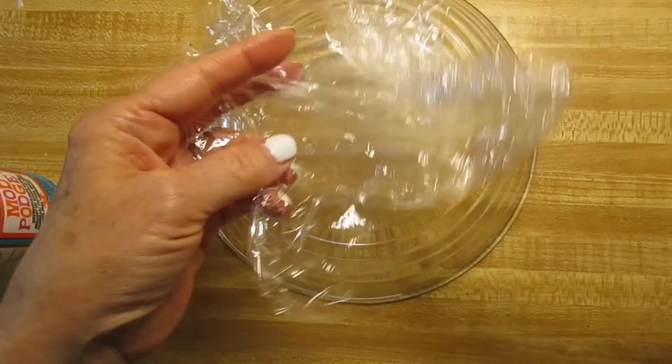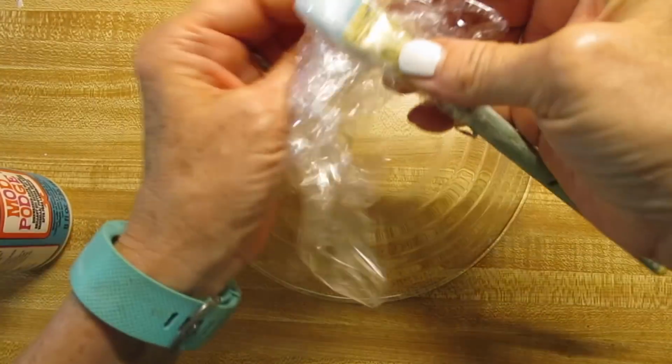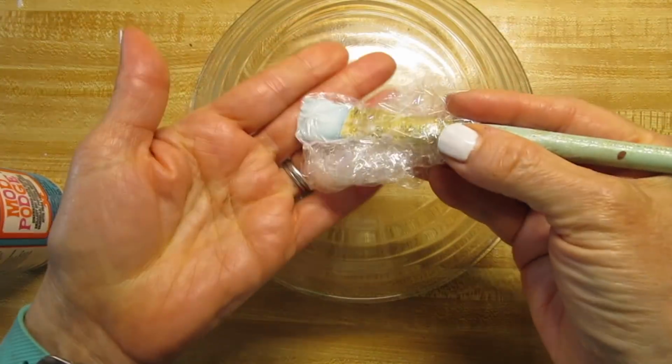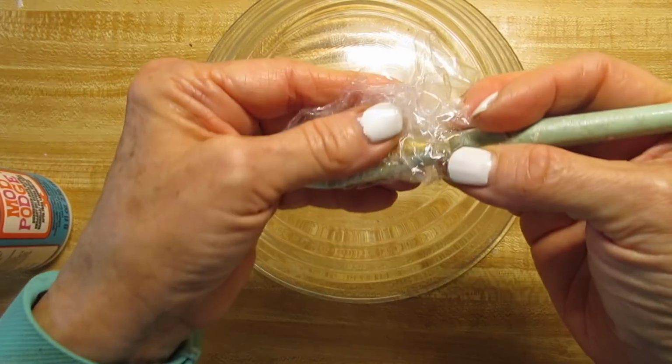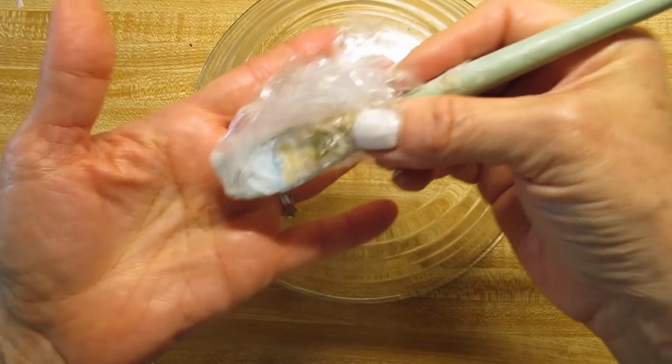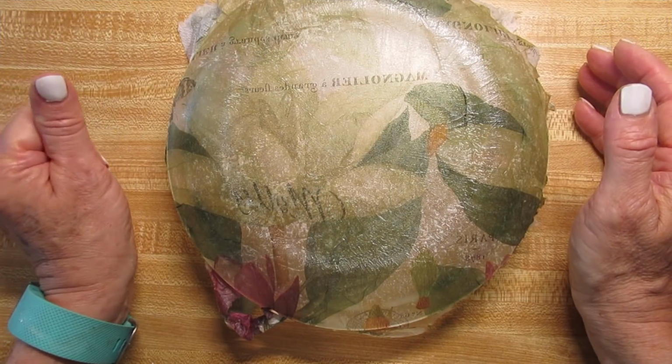By the way, you can keep your brush wrapped in a piece of saran wrap, kind of airtight, in between uses, so you don't have to keep rinsing it out, reusing it, rinsing it out. Just keep it in there and it'll be fine for the duration of today's project. We can move right on to the painting at this stage.